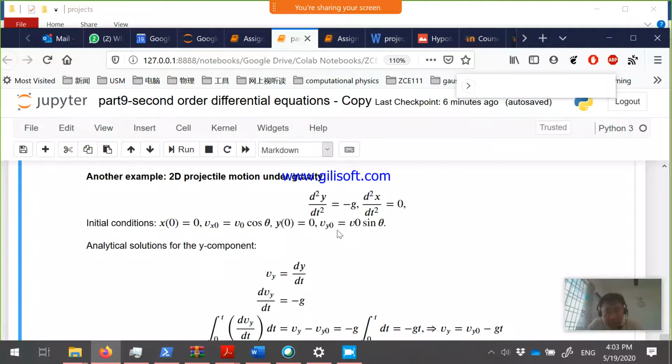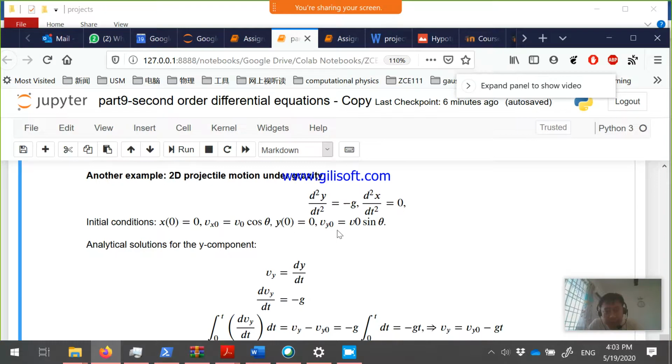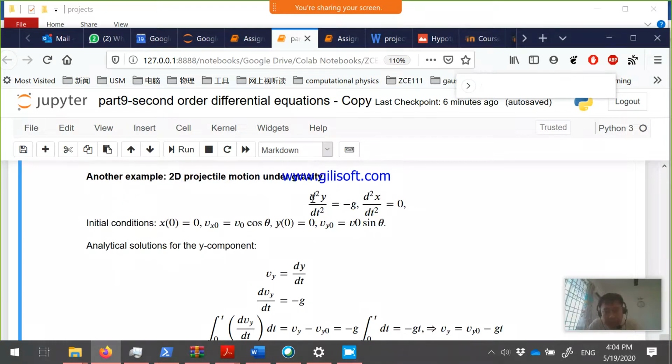But this is going to be a little bit, I need some explanations, okay? So basically we're going to solve this later and show that the solution for this can be achieved. Then what you want is to see how y changes with t, x changes with t, and then when you combine x and y together, eliminating the t, then you should see a parabola representing the projectile motion in 2D, okay?